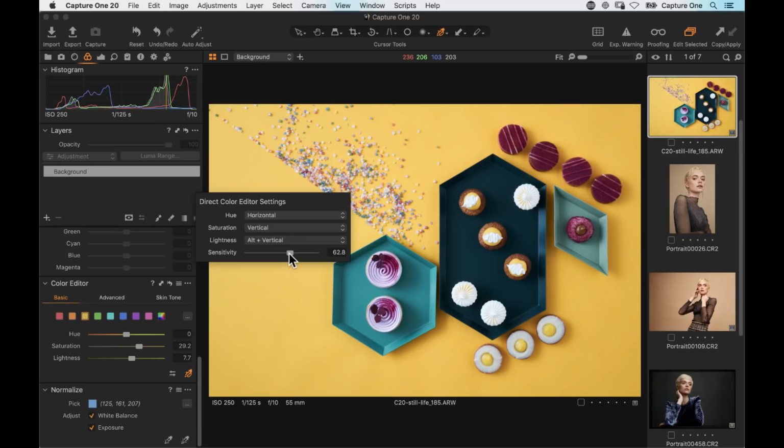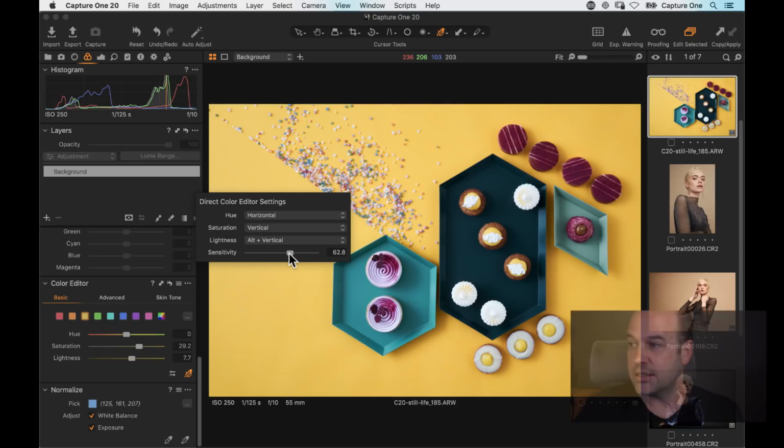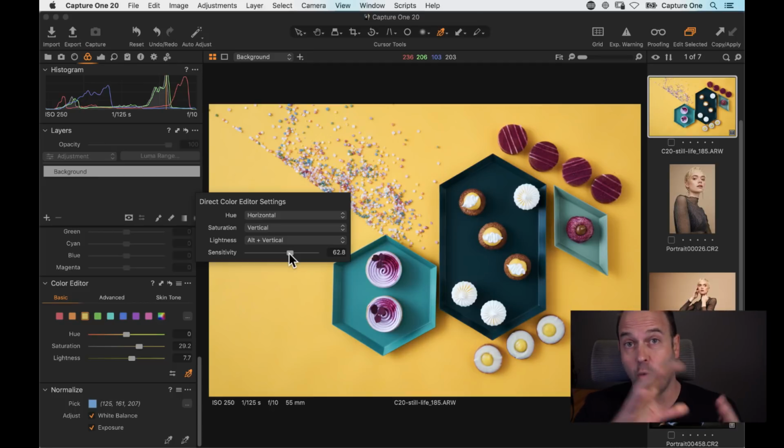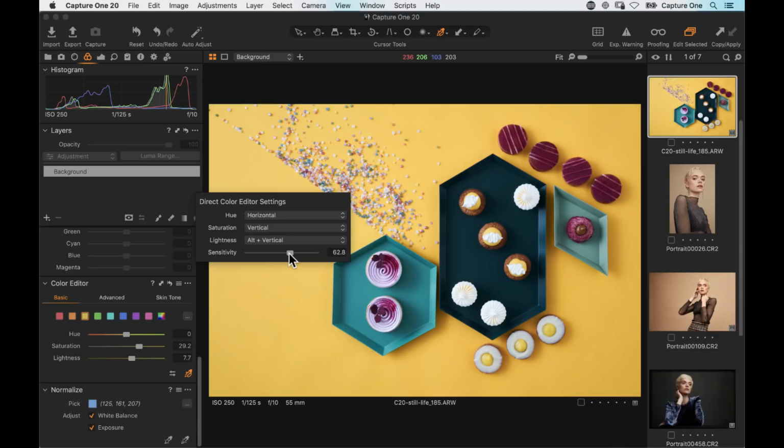I saw someone just flip past because I forgot to mention this earlier. So I saw on the chat, can you mask that operation? Yes. So that's something that was added in this release as well, that the basic color editor works on a layer, which it didn't do before. So it meant you always had to go to the advanced color editor. Again, the advanced color editor is great, but if you want to do a quick, snappy, fast color edit, you can now do so in the basic tool, and it now works on a layer as well. So it's a super, super nice addition.